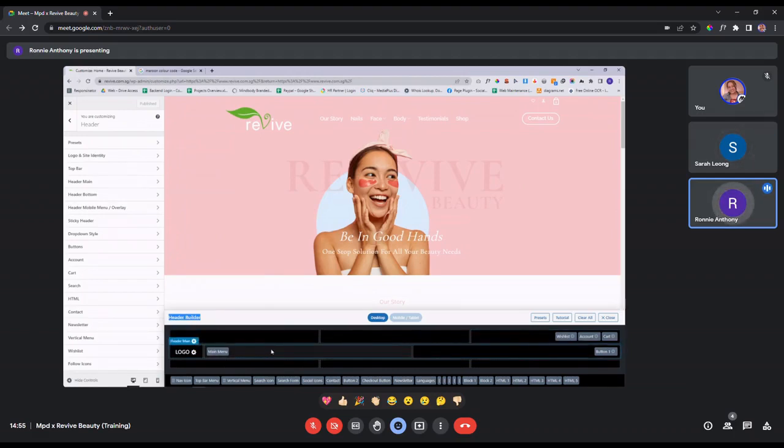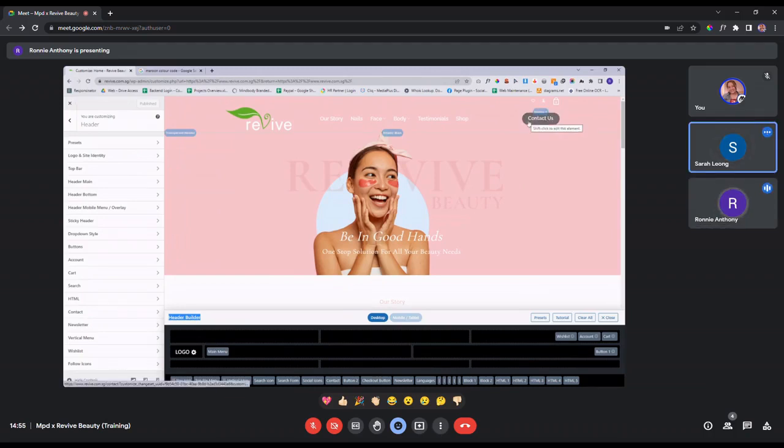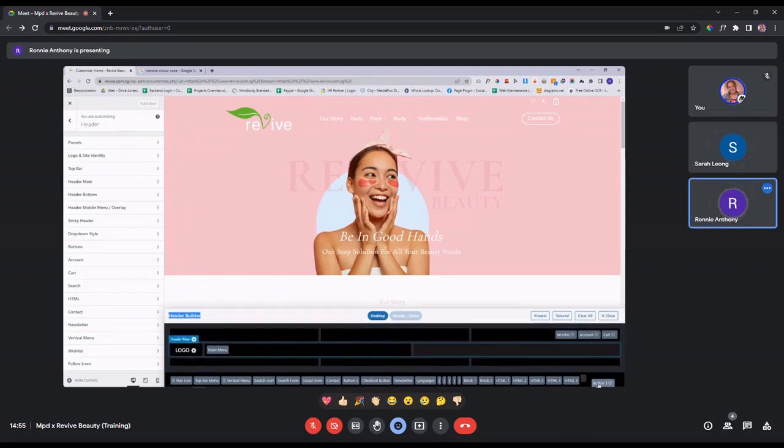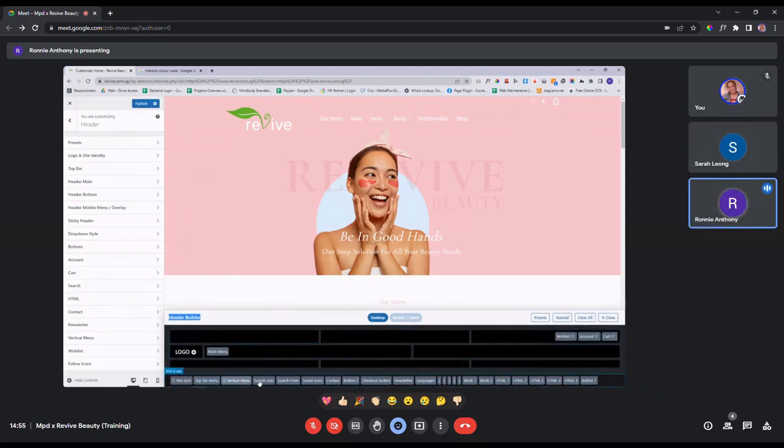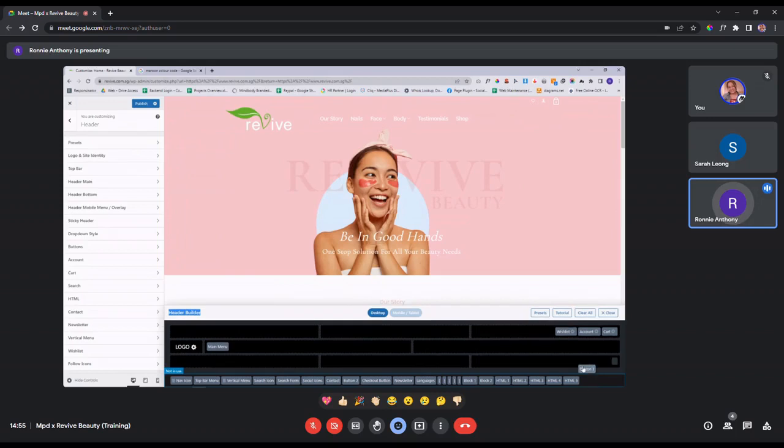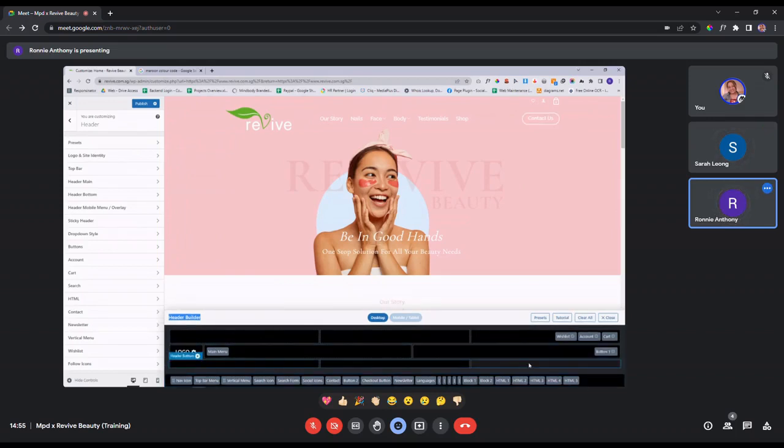So what you can do in this setting is first you can rearrange the different elements. What I mean by that, let's say for example this button, right? You no longer want it to be here. You can actually hide it and put it inside this section. This is what we call the not in use section. It means anything that we use to build a header that is not being used will be stored over here. It's at the bottom here, you see the not in use section. And then if you want to put it back, you just drag it back to the previous position.